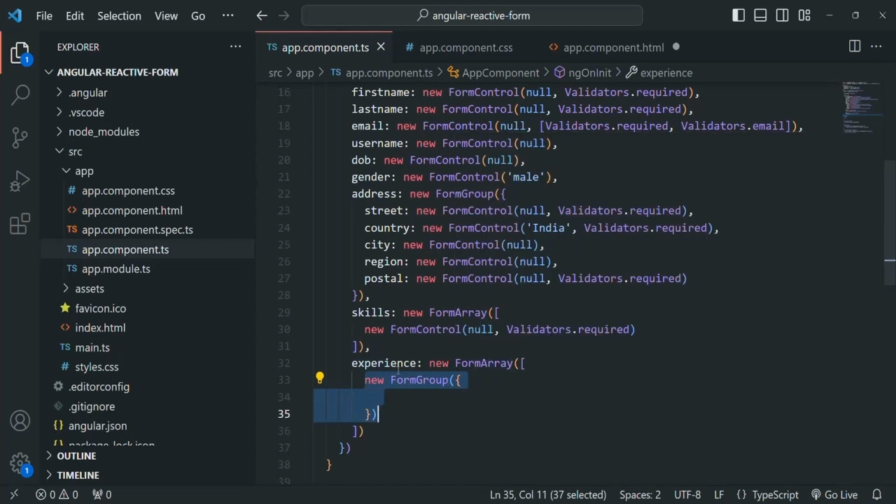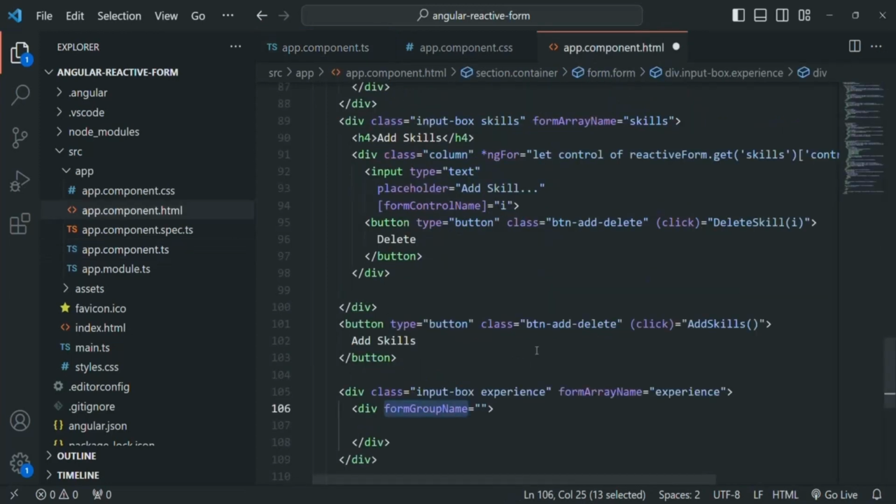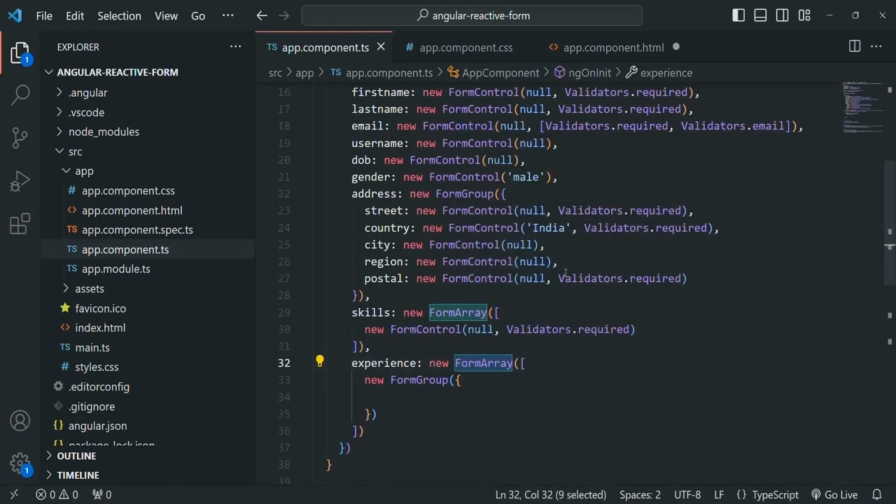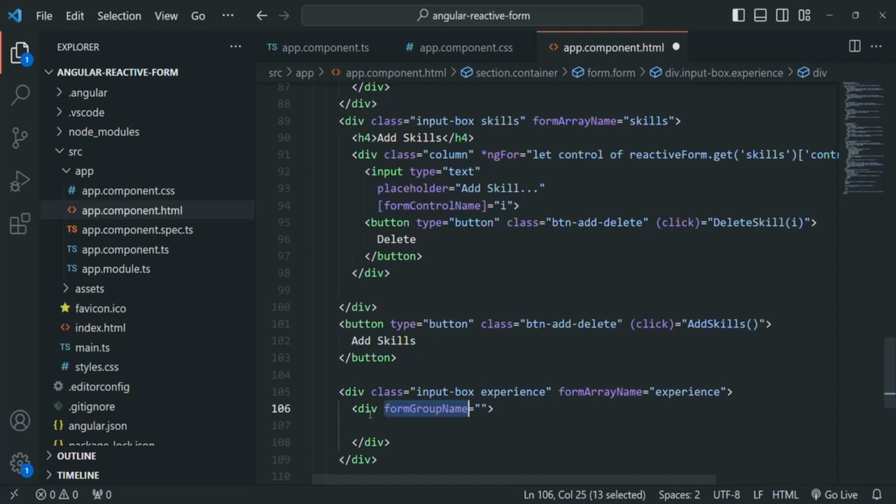Okay, so what we are going to do is loop over this experience FormArray, and for each iteration, we are going to assign its index to this formGroupName. So for each element inside this FormArray, we want to generate this div dynamically. And whatever content we have inside this div, we want to generate it dynamically.